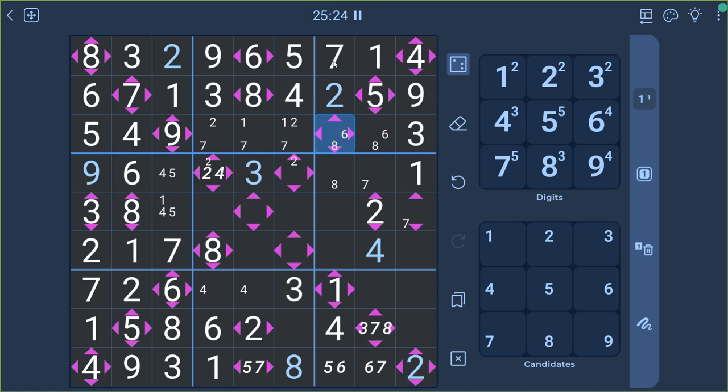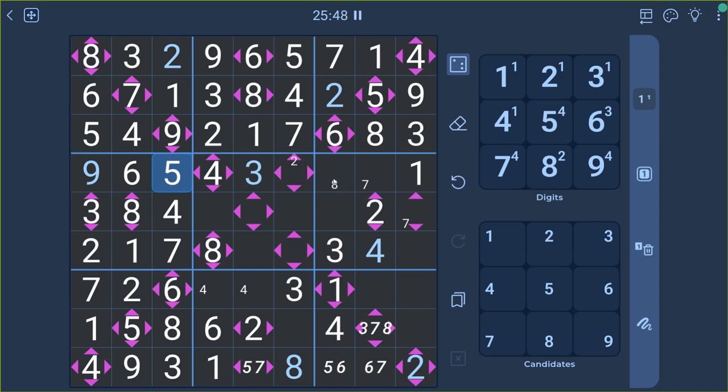Oh, but it can't be an 8 for the same reason. It's column 7. That would put a 7 here. If that was an 8, that is a 6. So a 6 in column 7 means there's a 7 in column 6, and 6 in row 3 means there's a 3 in row 6. That's now 1, that's now a 2, that's now a 4, that's a 4, that's a 5.